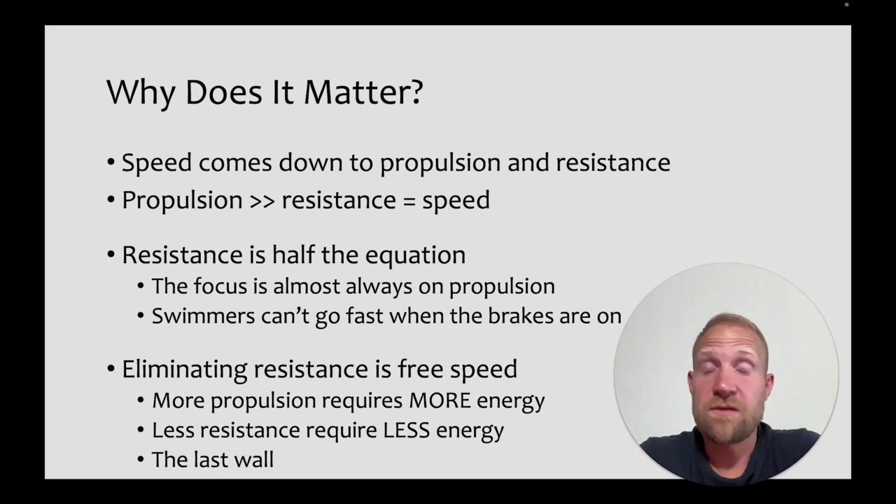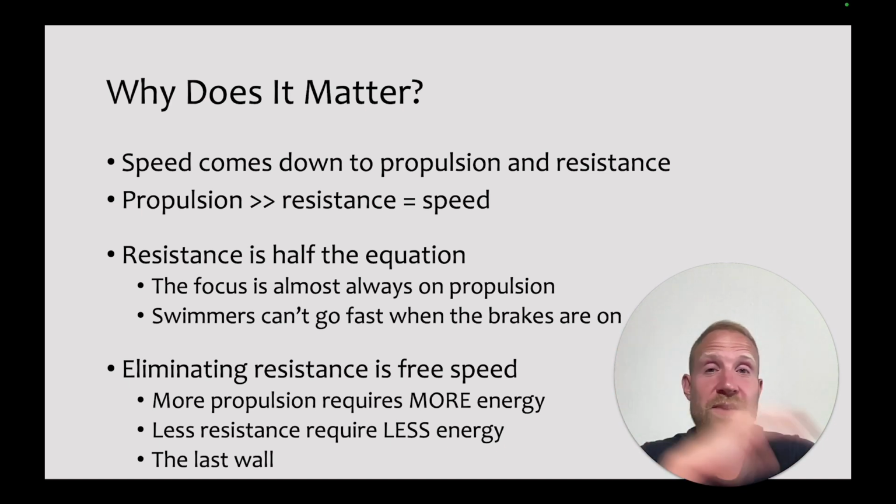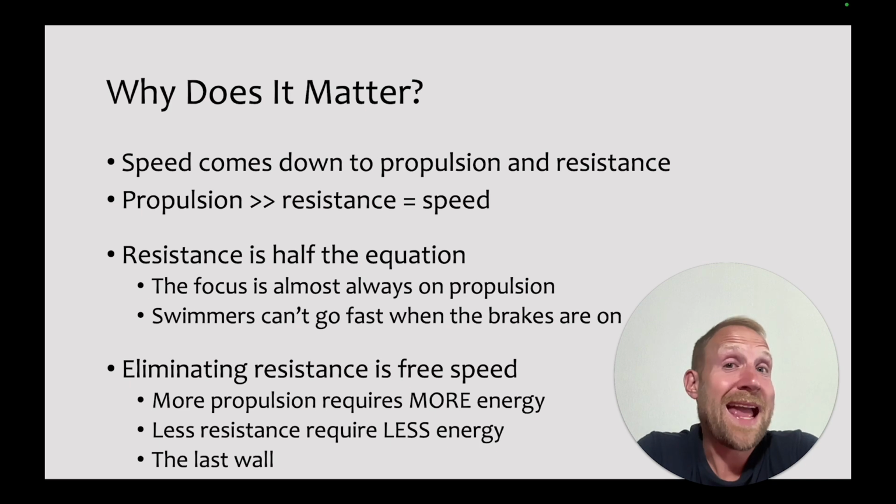And as I'm sure you've seen in races, it's not just what happens on the first wall, it's what happens on the last wall that really matters. Some of that is fitness, but if you can have swimmers use less energy to create speed, their fitness is necessarily going to improve even if their metabolic fitness hasn't gotten better. Their ability to execute skills for longer periods of time will improve, and that's another really important aspect of why minimizing resistance during underwater kicking is so important.